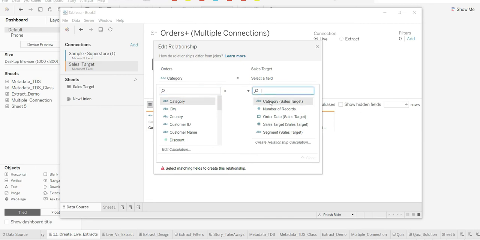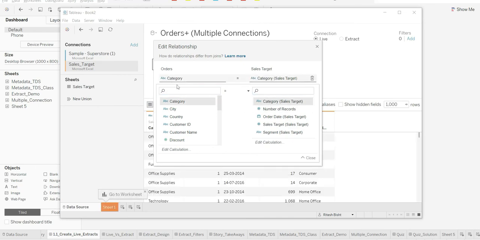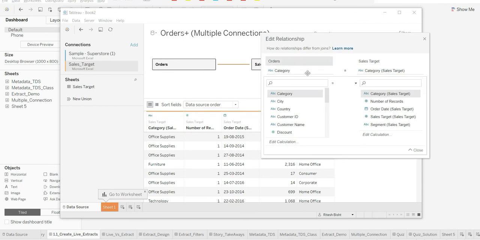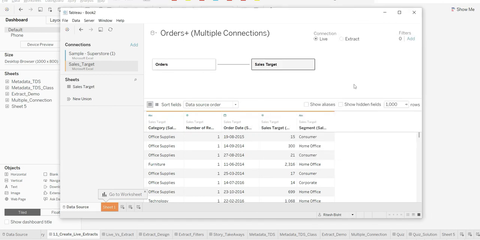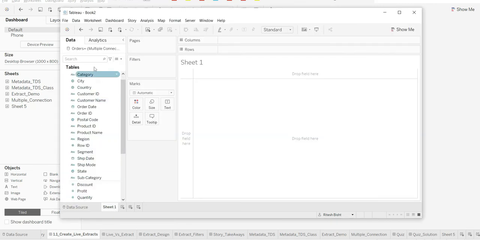Okay, let me set a field. I'm trying to relate both the tables with respect to this field. Remember, I'm doing a relationship, and if you want to know more about relationships, watch the second part, section 1.2 of this series. That will be in the YouTube description as well. Now that's where I've got multiple connections, and each connection will have one color, blue and orange. And I have multiple connections under this particular data source. Right now this is live. That's why you see that icon over there.